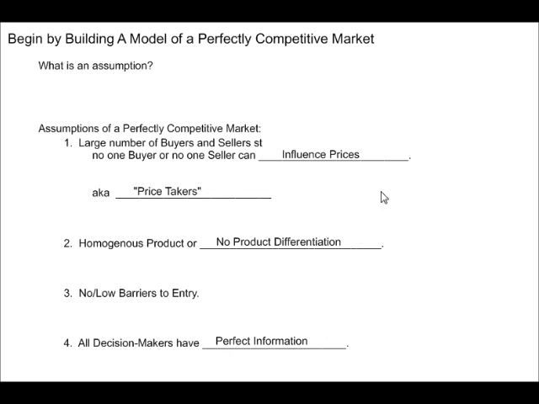What if we had so many buyers, so many sellers in a market that no single buyer or seller was able to influence anything? What if we were considering a market where consumers did not view any differences between products from 2 different producers? What if we were in a market where any producer could open up and start competing at any moment? And what if we had a market where consumers were perfectly informed about all prices and knew the instant that any of the prices were different between any of the other producers?